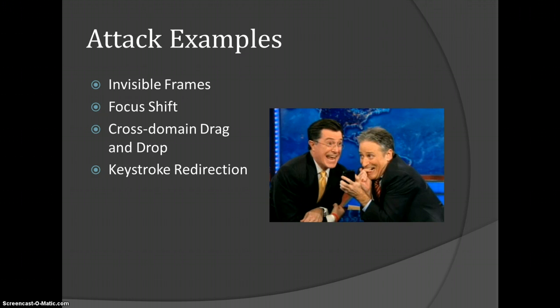Keystroke redirection, that's another interesting one. The author makes the point that you can set this up pretty easily based on context and certain characters out of language. So you can use JavaScript. So you can say on key down, do whatever the attacker is going to do. But you can predict that pretty easily just based on characters that are typed, on the context. You can predict this pretty easily.